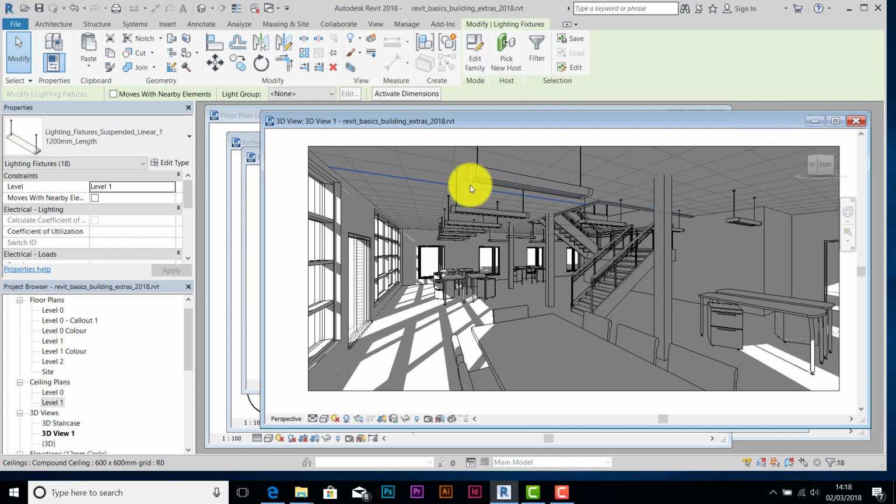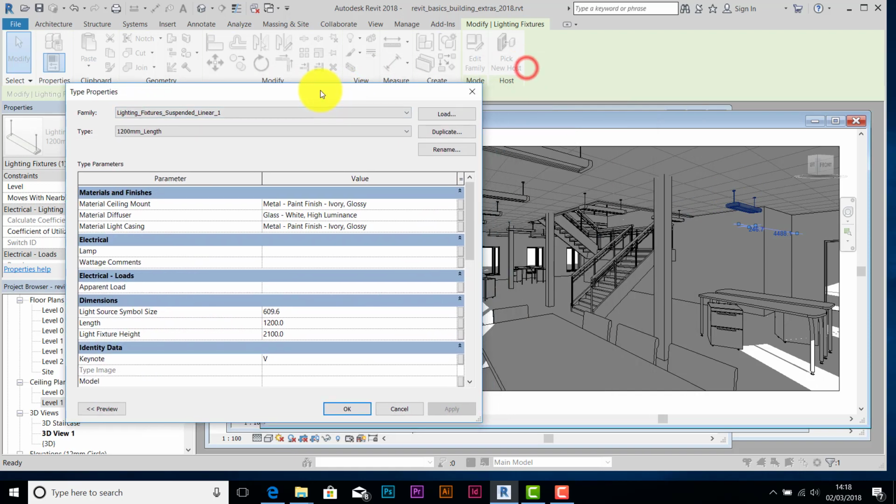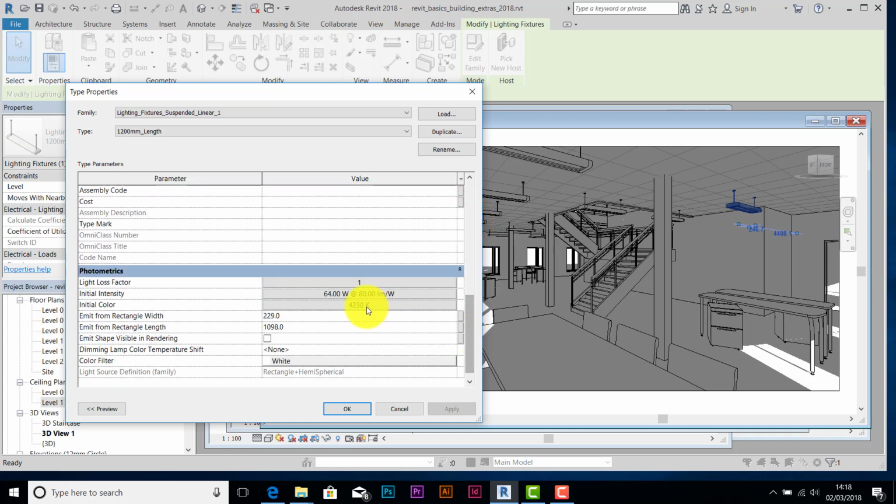Okay, in the 3D view, they look a bit low. See the length of the rods here a bit low. So I'm going to click on one of these, edit the type, and make the light fixture height a bit higher. So let's say 2100. And watch what happens. It's the rod that shortens, it leaves the fixture in place. Okay, and it does that for all the lights. Okay, if you wanted to adjust the strength of the light, this is where you could do that as well. So you can change the intensity of the light, make them a bit brighter, or whatever.